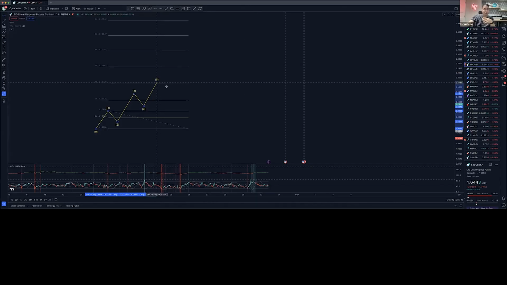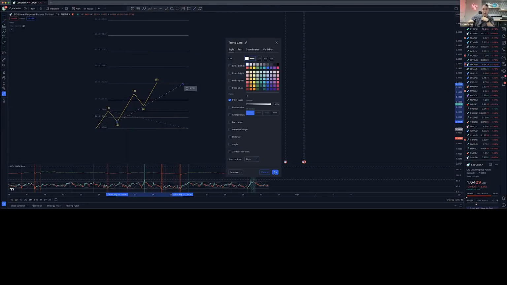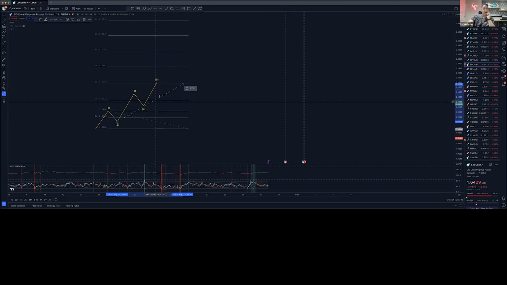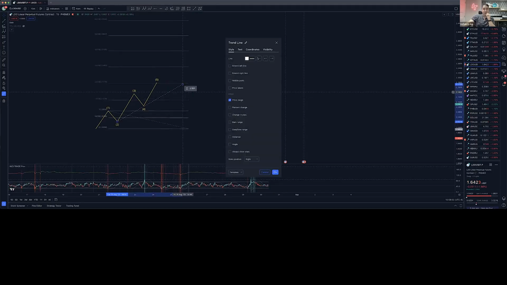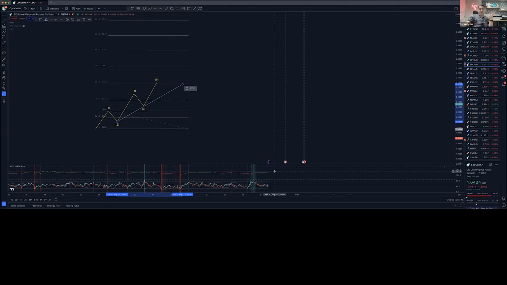So when you have a valid 5th wave, what you want to do, I like to do it, but I know Craig is starting to do it as well. I like to draw a trend line on the 2nd and the 4th wave to see weakness. Because again, okay, here you go. Because again, we're trying to short an uptrend.